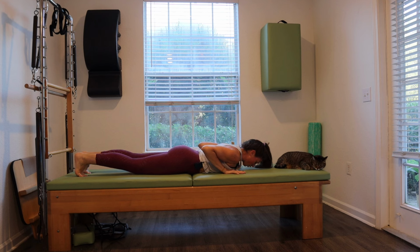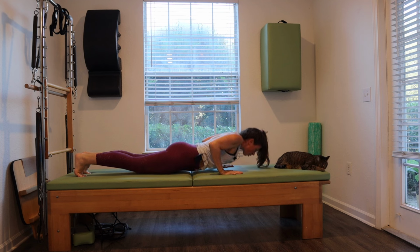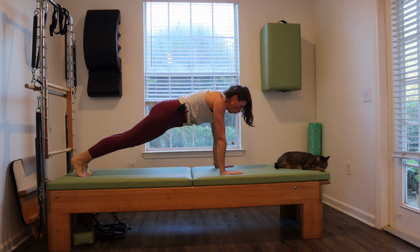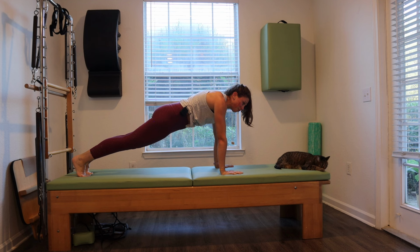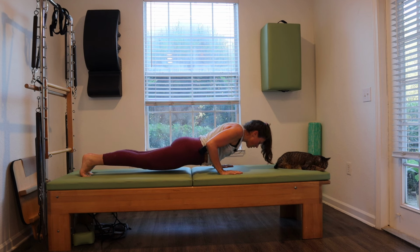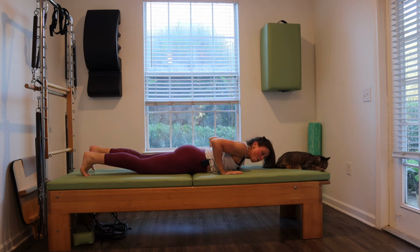Straighten your legs to where your knees lift up off the mat, okay? So feel like your chest is going forward. And now, can you press yourself up into a plank and hold here? Just hold. Sternum lifting up away from the floor. Hold here for three, two, one. Bend the elbows, narrow, and lower all the way down, down, down. If you got to drop down to your knees, do it.